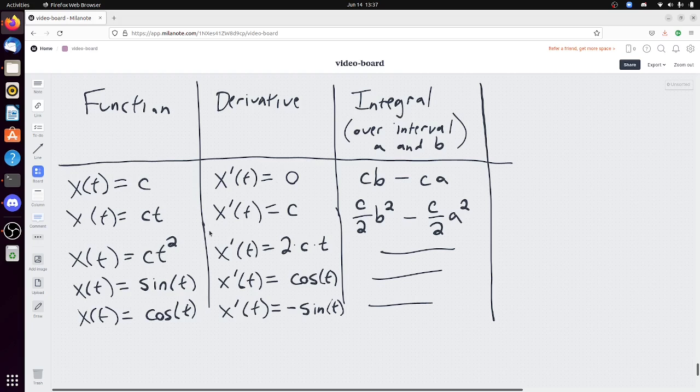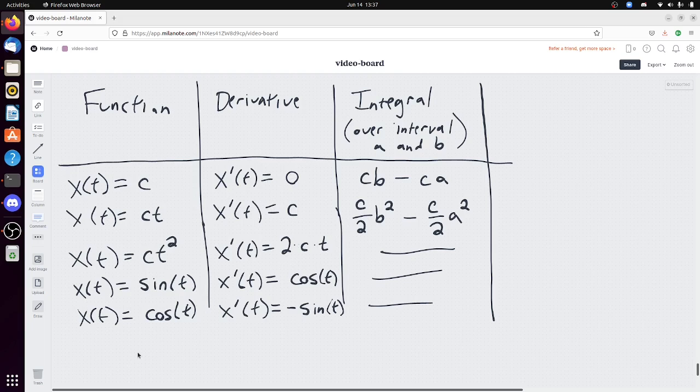And I just want to make a point. As we were going through and calculating derivatives and integrals, things were very difficult. So if you look at the timestamps on most of these videos, we're talking like 30 minutes to an hour possibly when you're starting, at least, to make sure you get everything right. That's a very long time to calculate derivatives, and you really don't want to be doing that. It would be a lot easier if we sort of created this table and remembered some quick tricks or some quick rules in order to help us calculate things faster. And that's sort of what the power rule is for.